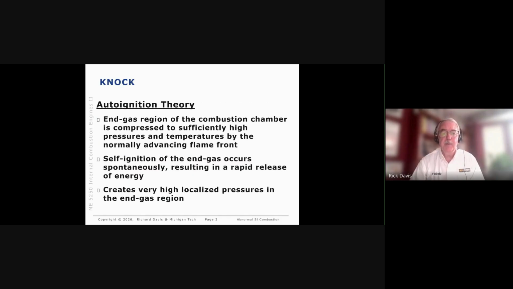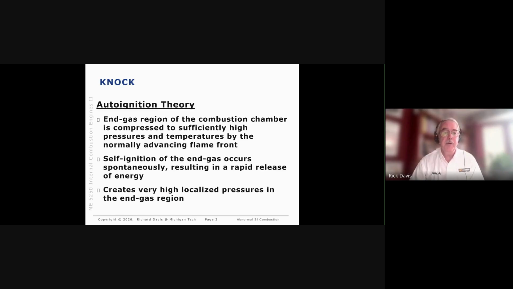The first one we'll talk about is auto ignition theory. Basically, with auto ignition, any combustible air fuel mixture, if you subject it to a high enough temperature for a long enough period of time, will go through some precursor chemical reactions and auto ignite. And that can be tested in a setup like a rapid compression machine, where you can compress the mixture to a high temperature and pressure. And from that, you can record the auto ignition delay time for that given mixture, temperature, composition, and pressure.